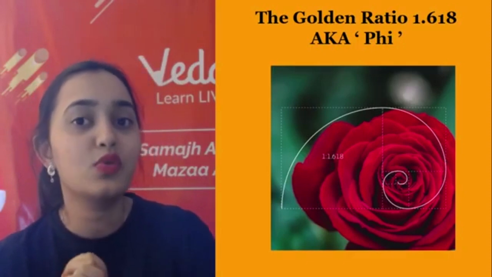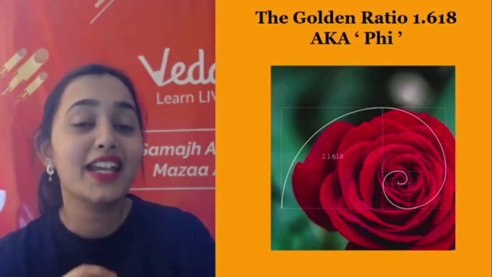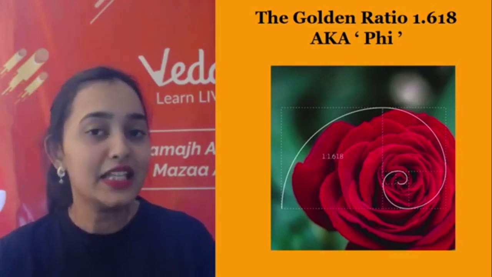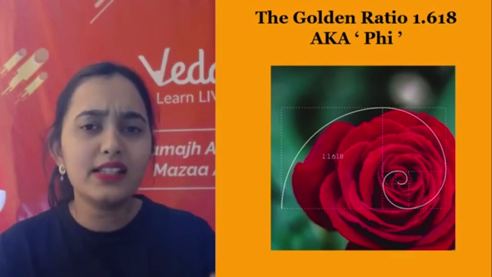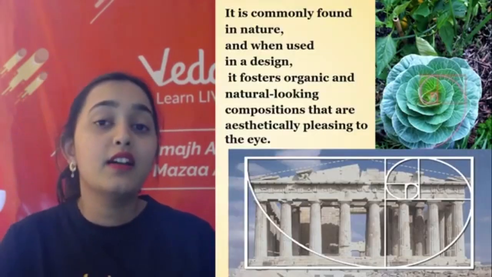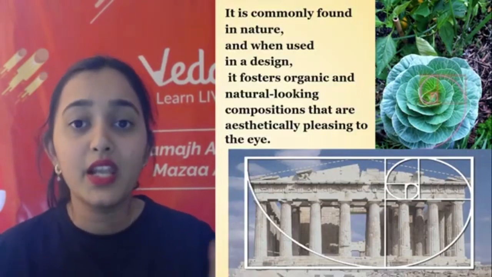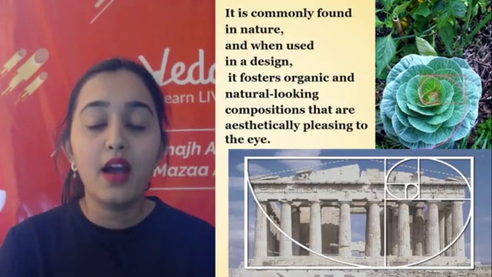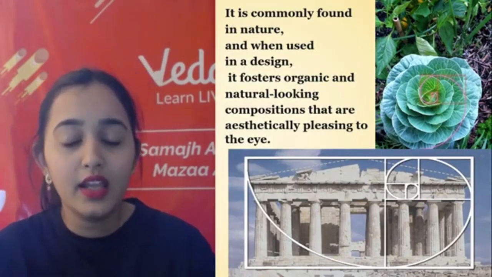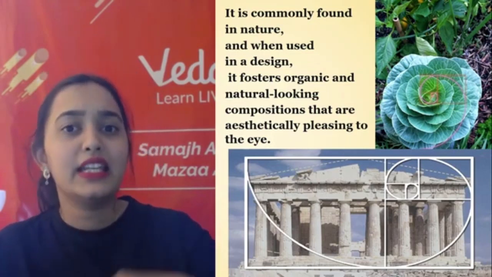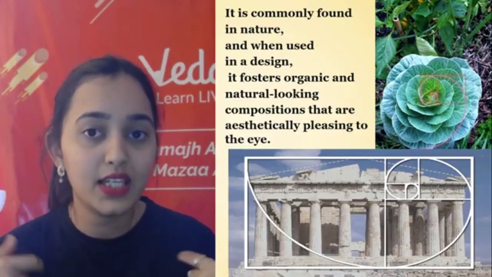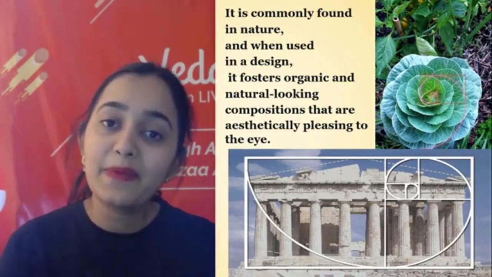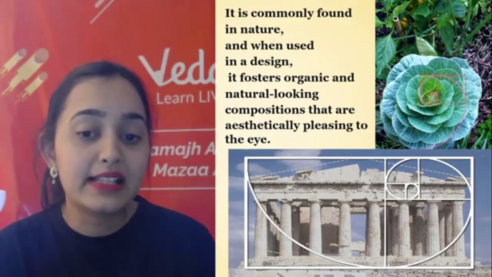There was a dialogue in the Super 30 movie: 'There is no Phi in your face, that's why you are not so beautiful' — he was joking! So what exactly is Phi? Phi is nothing but the Golden Ratio, 1.618. It is such a brilliant ratio that if it is present in any object, it naturally makes that object beautiful and attractive. So if you ever feel 'wow, what a structure!' or 'what a beautiful flower!' or 'what a cute pet!' — that means the Golden Ratio is involved, meaning math is involved.